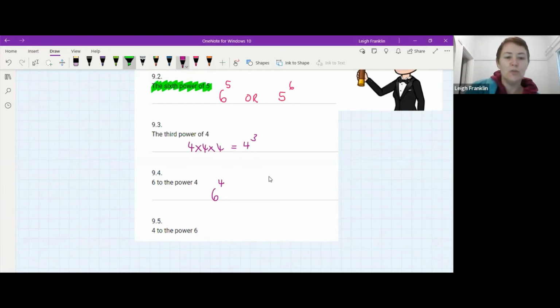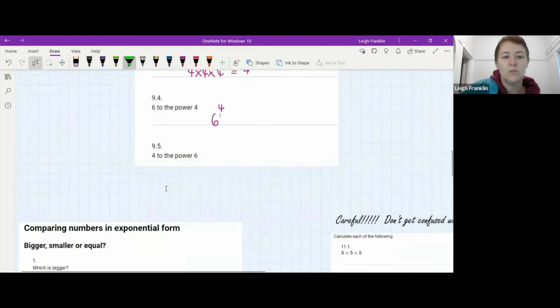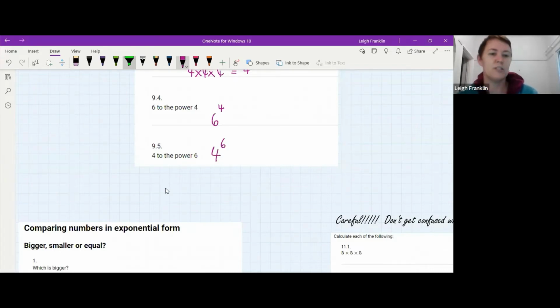Patson, I know we didn't do this one together, or you didn't do it by yourself, but let's do this one together. So Patson, how would I write 4 to the power of 6? Which one is the base? Is 4 the base or is 6 the base? If I say 4 to the power of 6, which one is the base? Ma'am, 4 is the base. 4 is the base. Good. And 6 is the exponent.